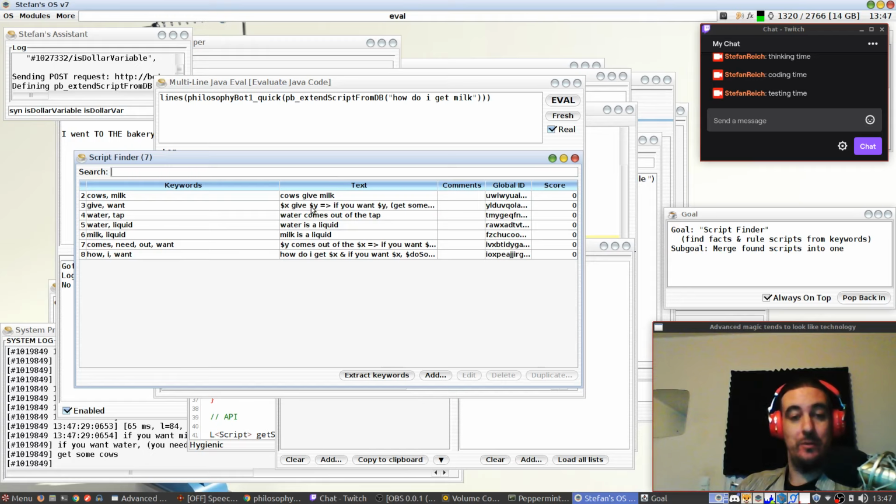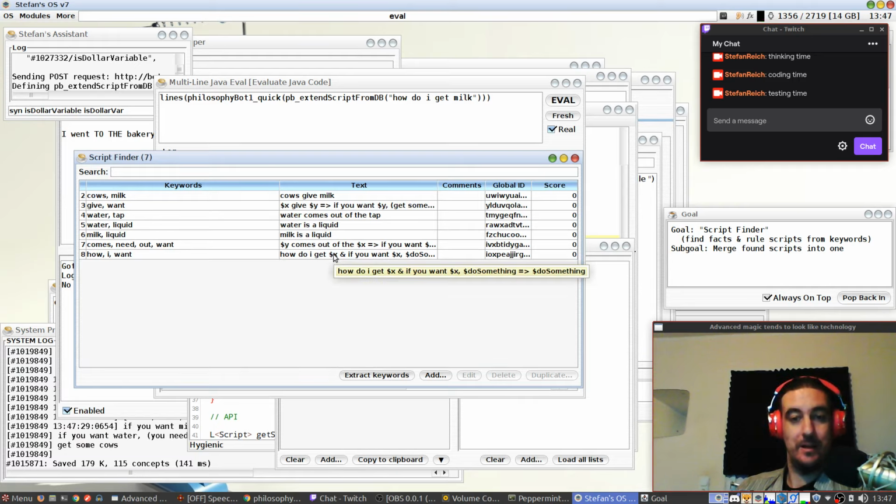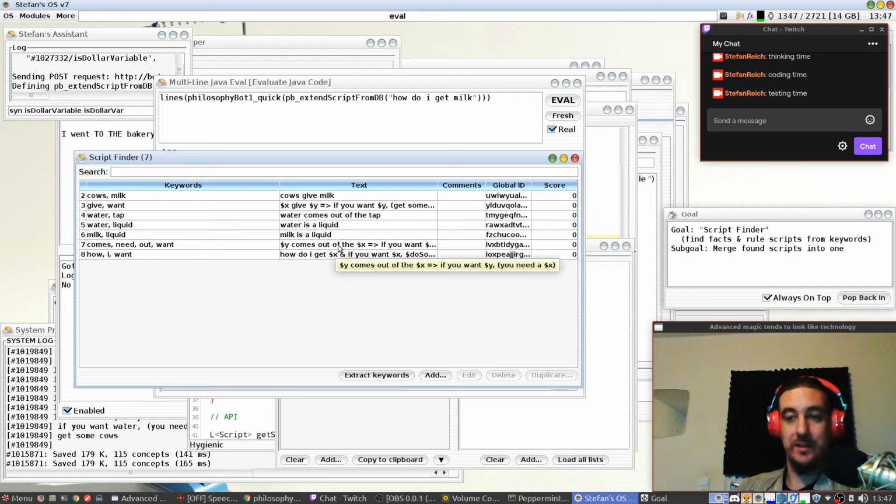You see we have a few rules in here, but these are so generic already. Give, want, get. This is also very generic. We only need to make this rule once, and it will cover many cases. That's the answer to the question of how can you ever make enough rules to make a rule-based AI work?